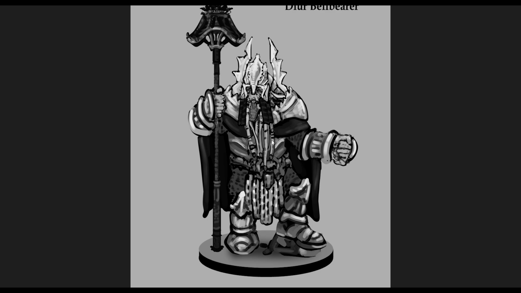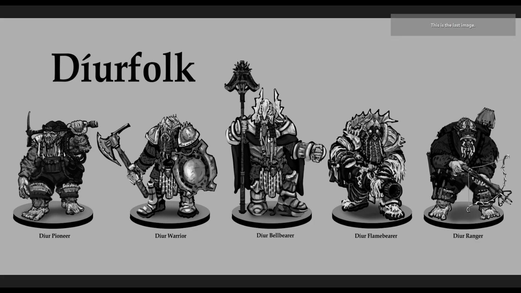I really like how it came together, especially all the little details. Compared to everybody else, he's got a cloak or a cape that's not really necessary, as a cloak would be in a similar medieval-style setting for humans, where it's primarily there to regulate temperature and keep you out of the elements, but can also be a status symbol. With the Diur, this is just a status symbol, and it makes them very regal.